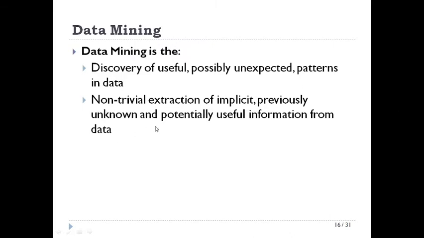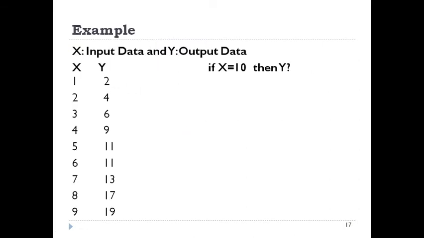Data mining is non-trivial extraction of implicit, previously unknown, and potentially useful information from data. I will come to this by the end of the lecture, then we will be able to understand it better. So what happens is you have input and you have output, right? On one side you will be having your x axis, on one side you will be having your y axis. In most of the cases you are going to have multiple inputs. It will not be just one field. You are not going to map x to y. But normally in primitive terms, if we want to understand, you are going to say that for x, how are you going to find out y, right?